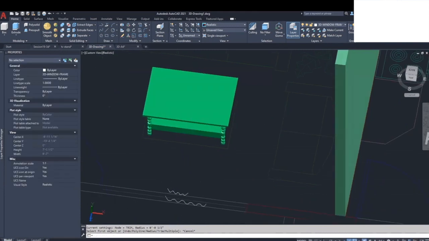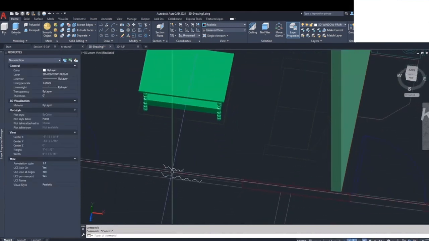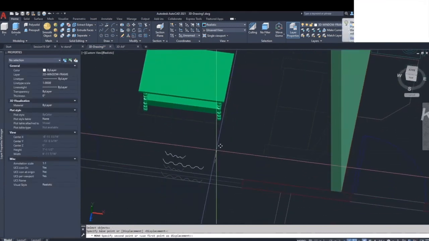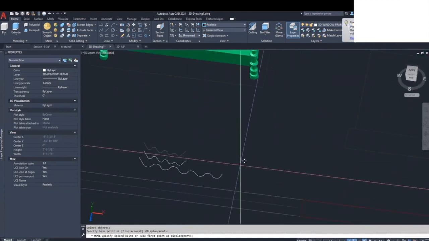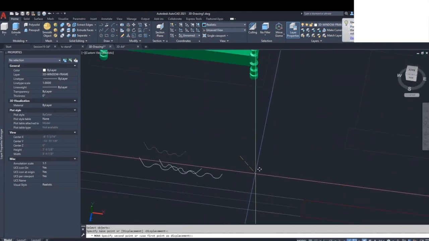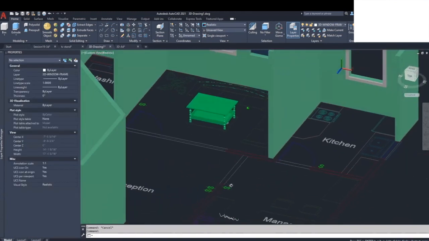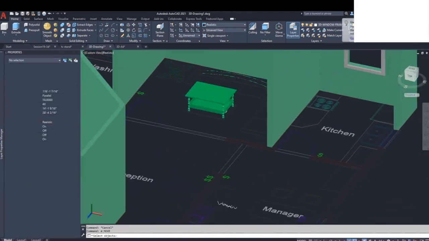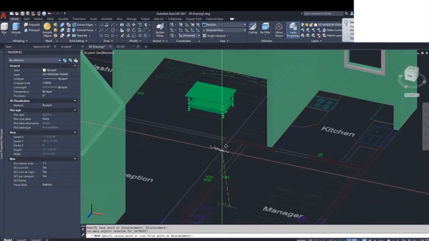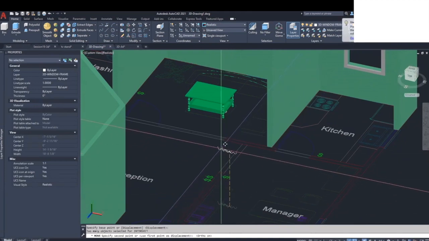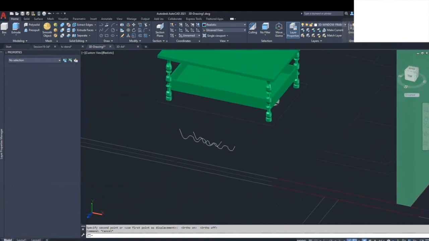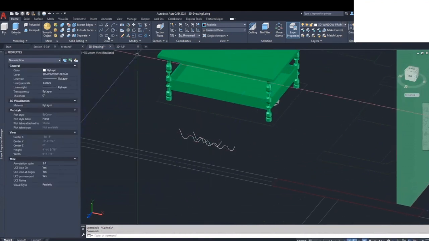So I basically drew two profiles, right? I'm going to put them kind of on top of each other, just in a plan view, right? And then let's rotate this. Oh, great. I drew this on the wrong plane, but that's okay. I'm just going to rotate it back to where it's supposed to be.